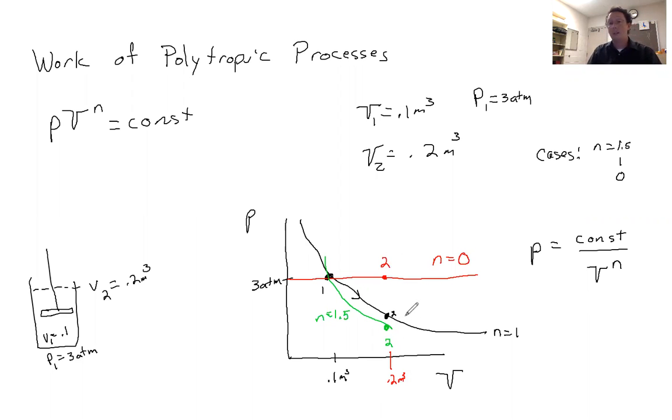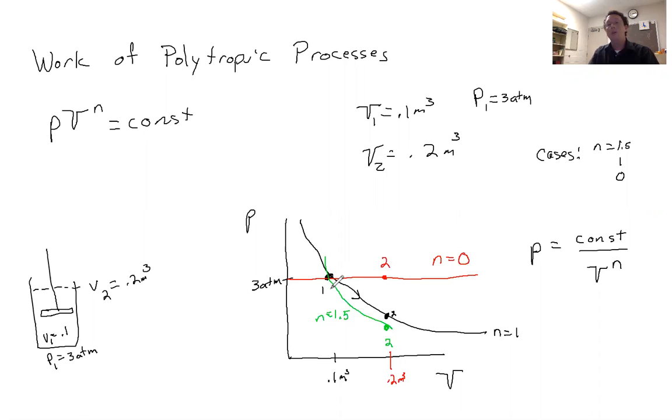So that's kind of interesting. When you change the process, you don't always end up in the same final state. Well, that shouldn't be surprising. If I take a good car engine and dump a bucket of sand in it, change the process, guess what? It doesn't run as well. So the cycle or the process changes the equilibrium states associated with it. The way you run your machine, which is the same as choosing different values of n, will change the initial and final states. Therefore, it'll change the amount of work associated with each process.